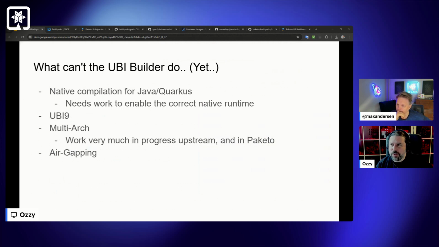Air gapping is something that was important that we didn't get to, but it should be doable, though most likely it'll need a custom builder image today to achieve that. So that's one of those ones where I'm not saying that this stuff is impossible, but if you've got people who are interested in this sort of stuff, then it's a question of walking them through building a custom builder rather than walking through what arguments they're going to use.